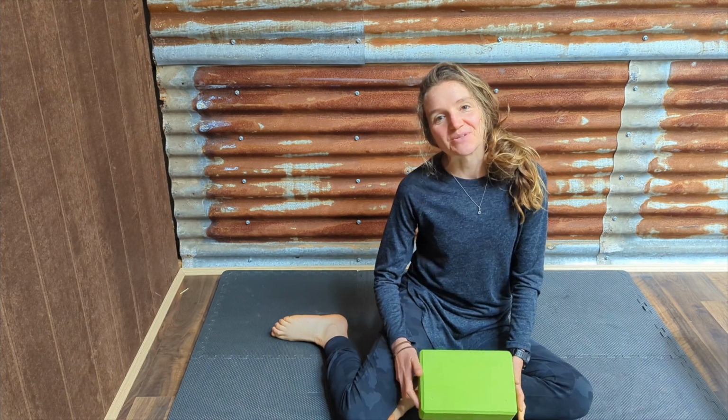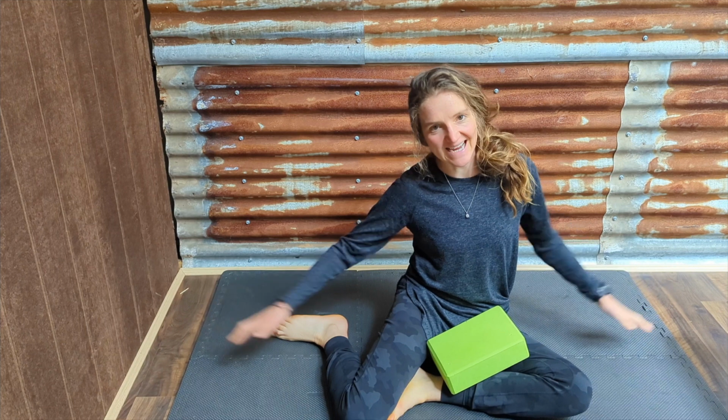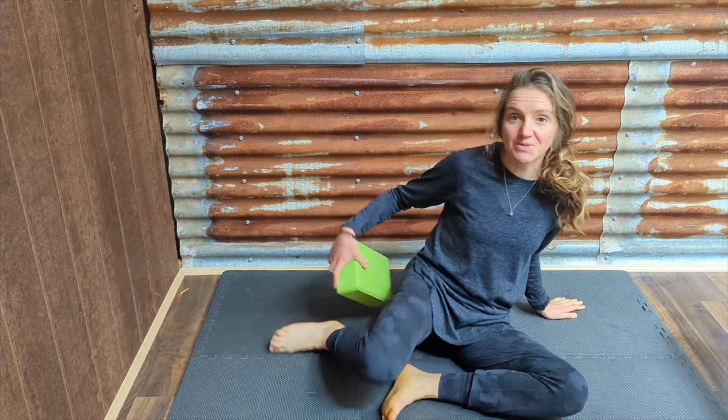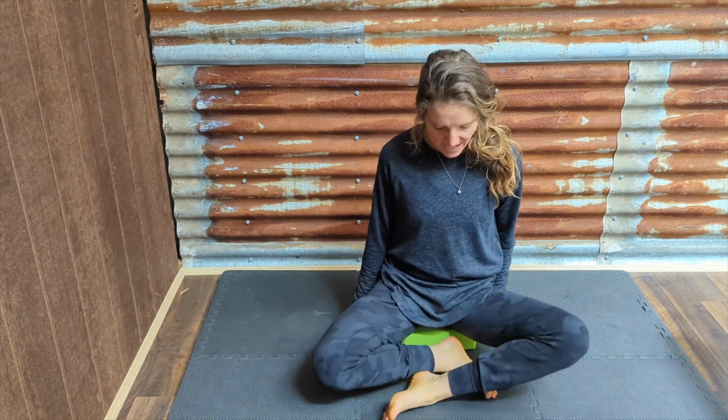In this session, we are doing seated Pilates with a block. So you won't need any space to lie down, you just need enough space to sit on your mat or on the floor and a block. In fact, we're going to start sitting right up on top of the block. So I want you to sit onto it, feel both of your sit bones pressing down, and open your legs out to the sides. And this is how we're going to start with breathing.